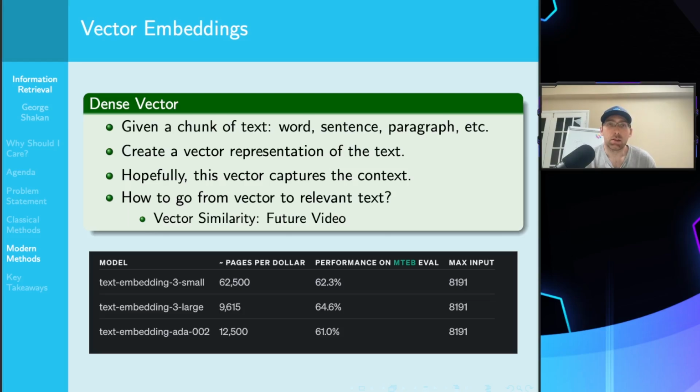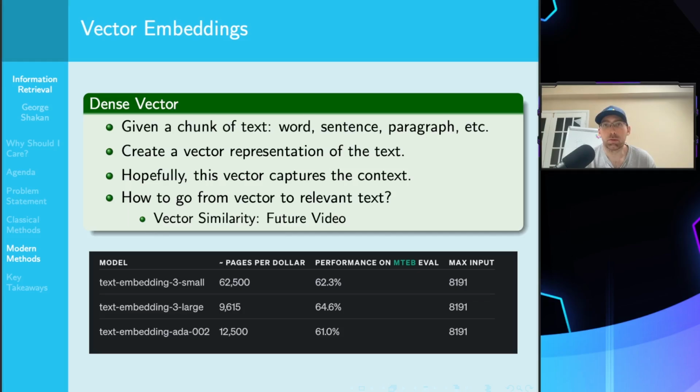So let's have a look at this example here. Actually, when I say example, I mean this is from OpenAI's website. They allow you, through an API call, to get vector embeddings, which is pretty useful. They say in the first column how much it costs, so how many pages per dollar, and they describe exactly what that means. You can see the first one's quite a bit cheaper than the other two. The other two are comparable.